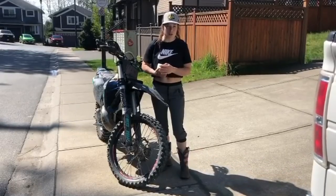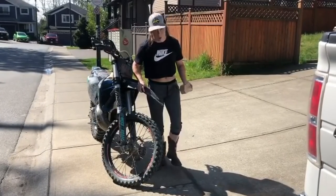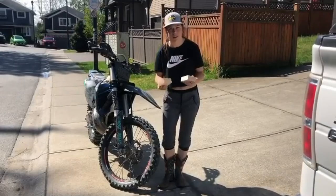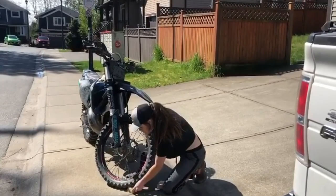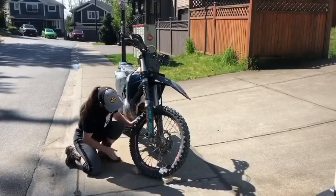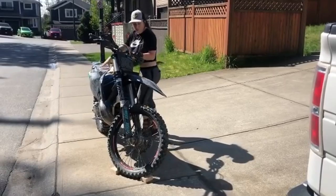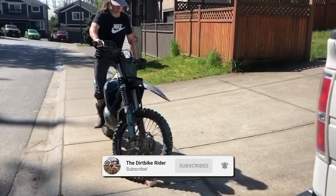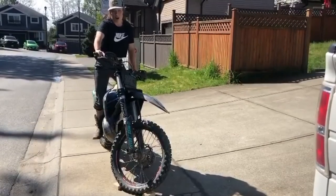I noticed a lot of you are trying to do static balance in your driveways or in your carports, and it is a lot more difficult on a solid surface like this rather than grass. So I wanted to give anyone who's just starting out a tip. You can use wooden blocks like this. All you have to do is roll your tire forwards onto it, move over here, roll forwards, and then back onto this guy. Now, it's going to make static balance a little bit easier to get the hang of, especially if you're new to it. It makes a big difference, even if you have your front brake in. And I hope this helps some of you out.